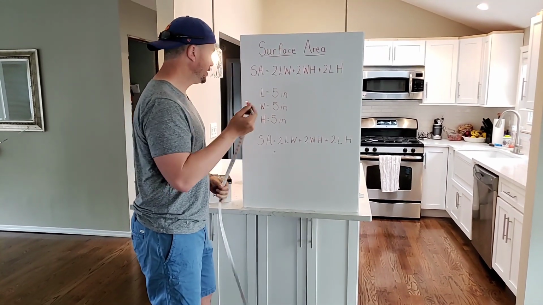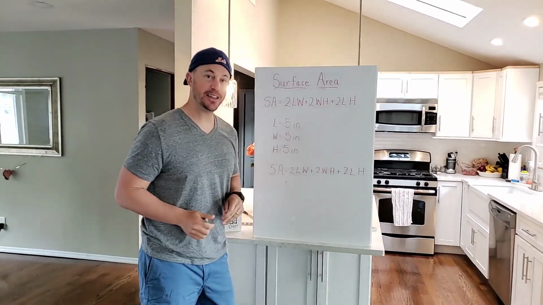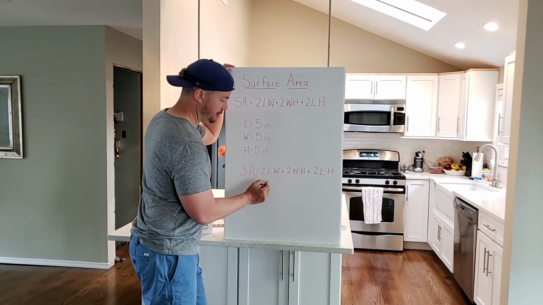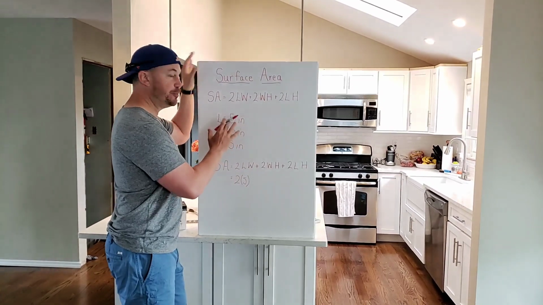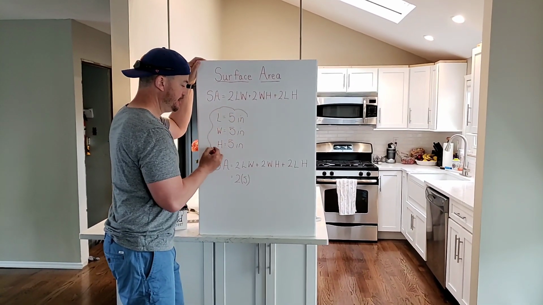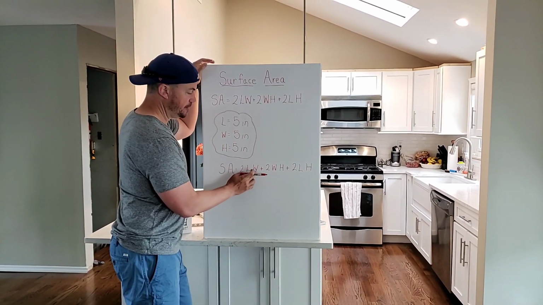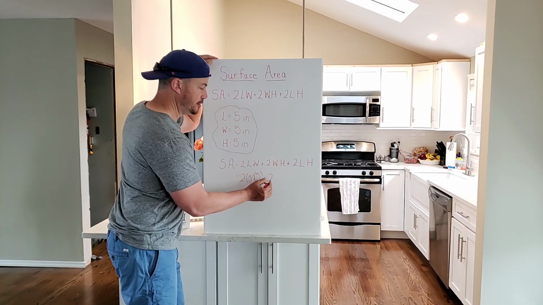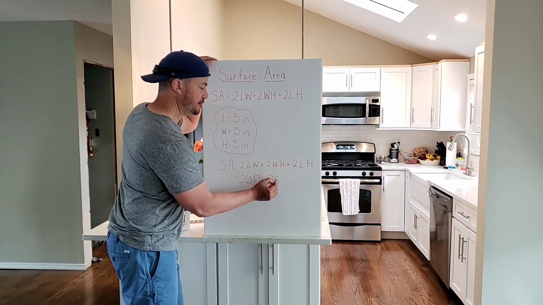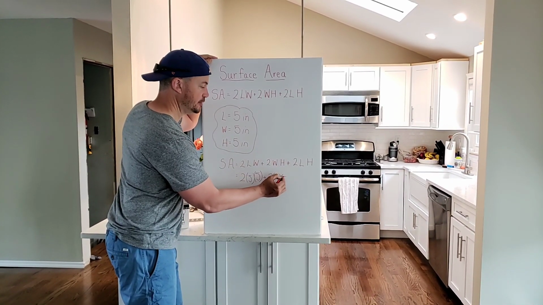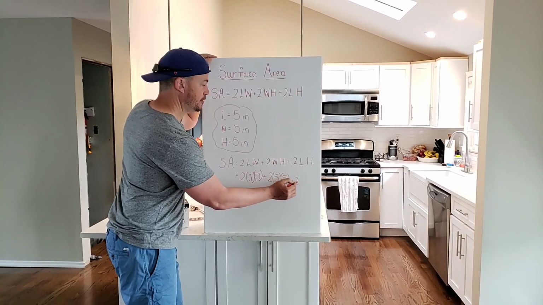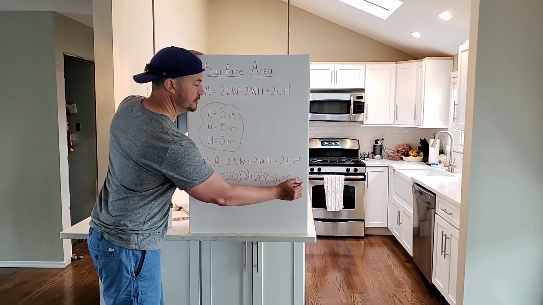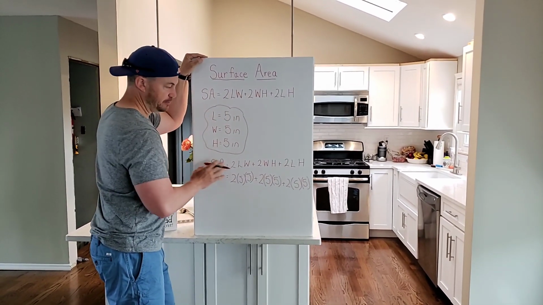All right, so now what we're going to do is substitute all those values into our formula, and calculate the surface area. So, we have 2. The length, which is 5. Now, a couple of you struggled with where do you put the numbers? Well, this is why you made the key. This key is going to help you figure out where you put your values. The width is 5. Now, I have it pretty easy because I have a cube. The width is 5. The height is 5. The length is 5. The height is 5.